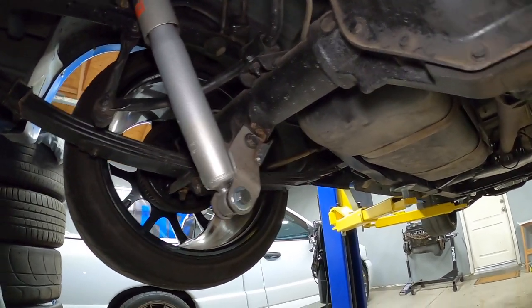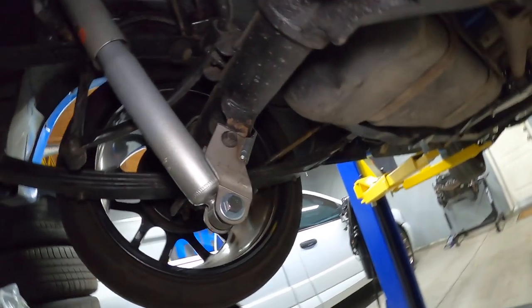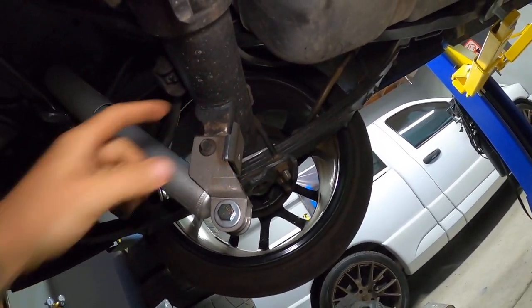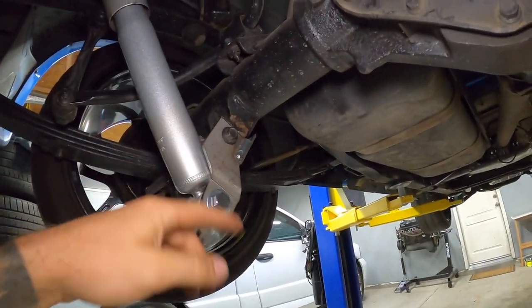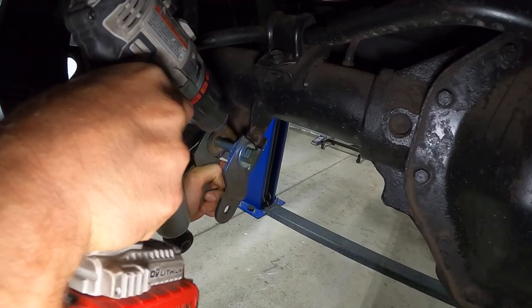So let's go ahead, and I'm gonna pop the shock off. I'll drill our holes through the back. I already saved you guys the aggravation of watching me cut this portion off, but you can see what I did there. So let's take this off.